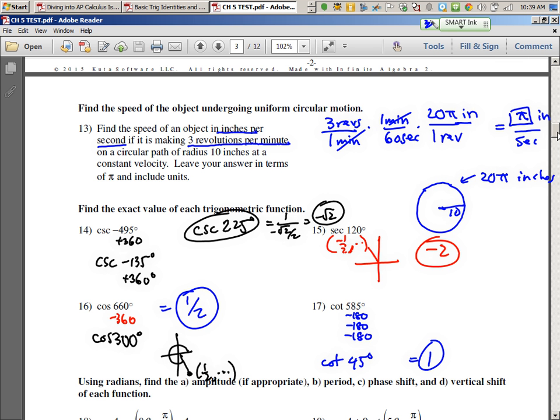But 585 is the same thing as, well, 585 is not even coterminal with 45, but they have the same cotan. Because cotan repeats every 180, so you can just subtract 180 as much as you want. Or you can just subtract it twice, and you'll be doing cotan of 225, which is also 1. So it doesn't matter. Maybe you like that better. Subtract 360, which leads you to this problem. Okay, so understanding coterminality and periods.